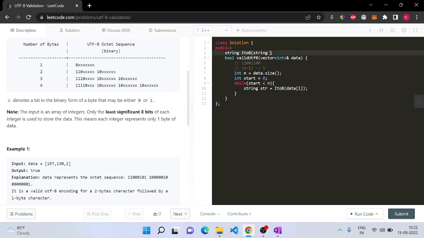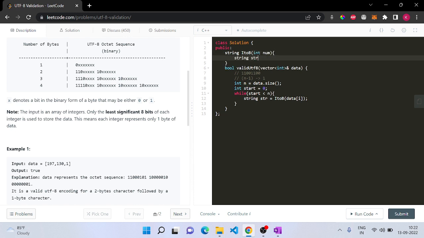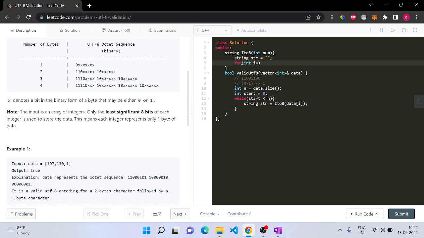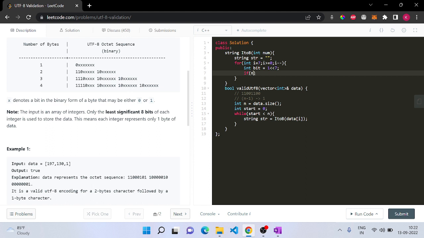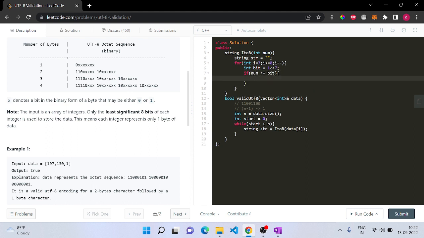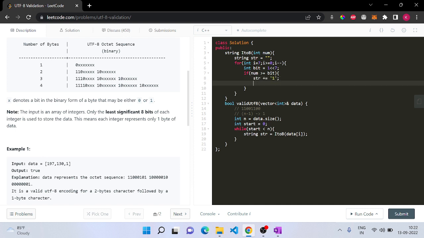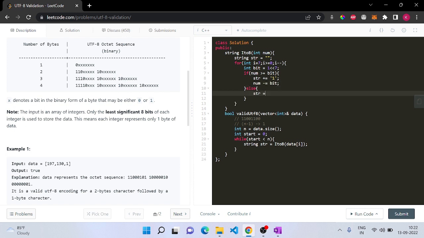For each bit position, we check whether this bit is set or not in the given number. If the number is greater than or equal to the bit, it means the ith bit is set in the number. Otherwise, the ith bit is not set in the given number.